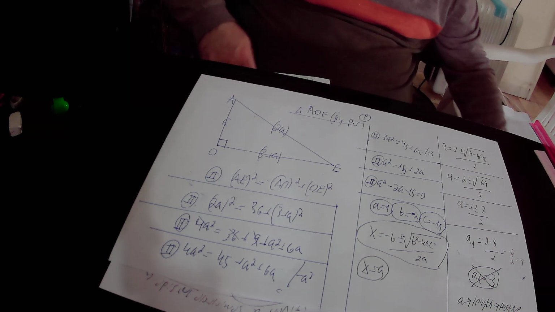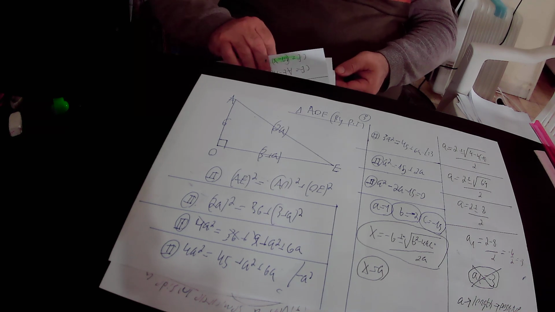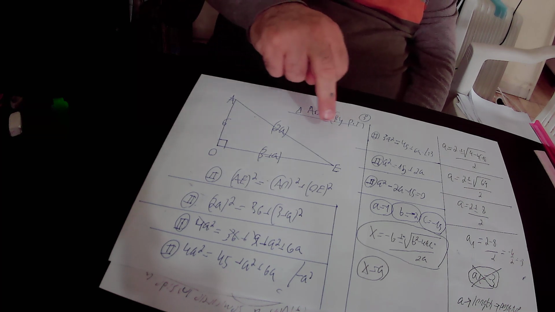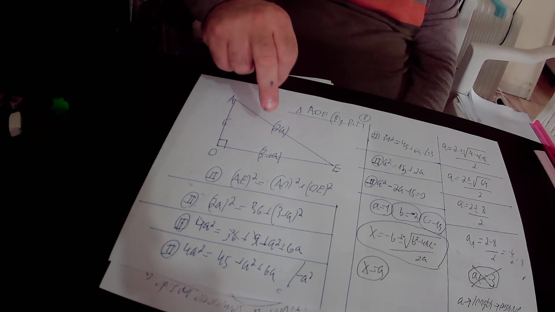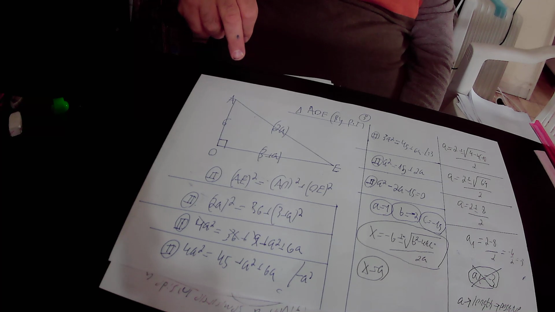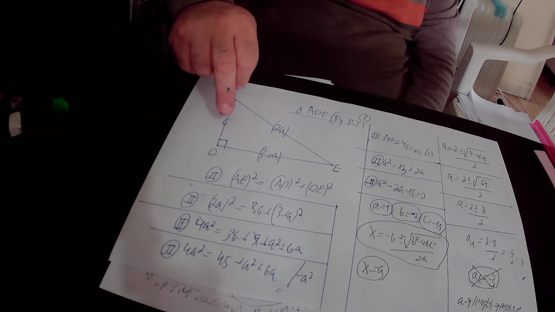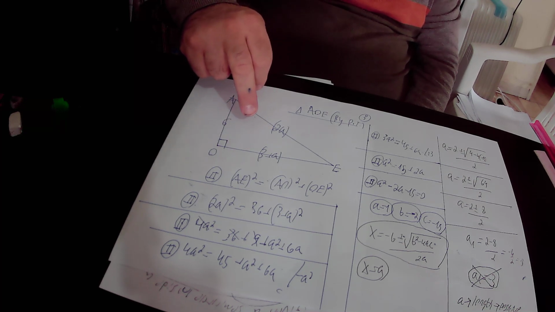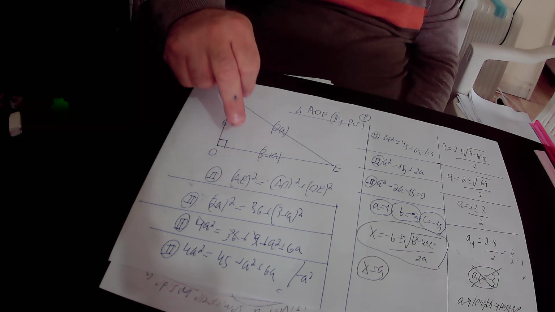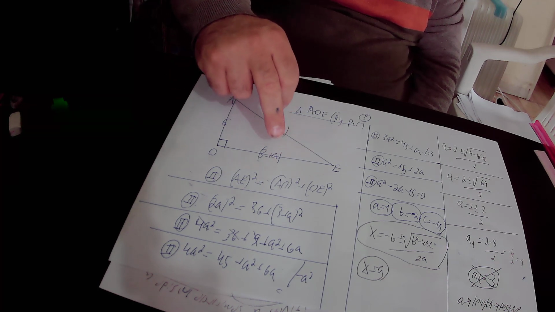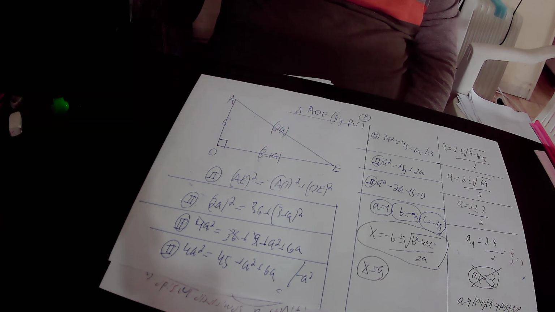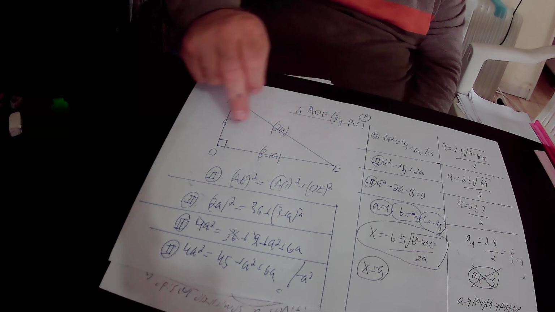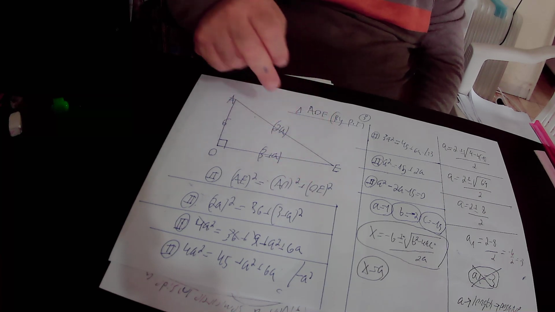According to the Pythagoras theorem, the square of the hypotenuse equals the sum of the squares of the perpendiculars. That is to say, the hypotenuse is AE, so the square of the hypotenuse is AE square, and it is equal to the sum of the squares of the perpendiculars. That is to say, it is equal to AO square plus OE square. So AE equals 2A, so AE square will be equal to 2A square. That is equal to AO square. AO equals 6, so AO square is 6 squared, that is 36. Plus OE square. OE equals 3 plus A, so OE square will be equal to 3 plus A squared.